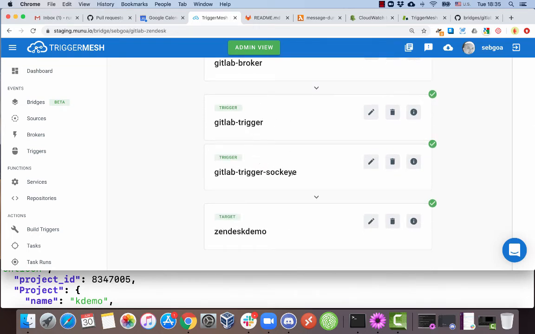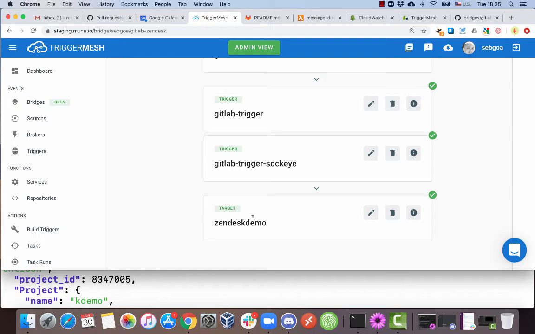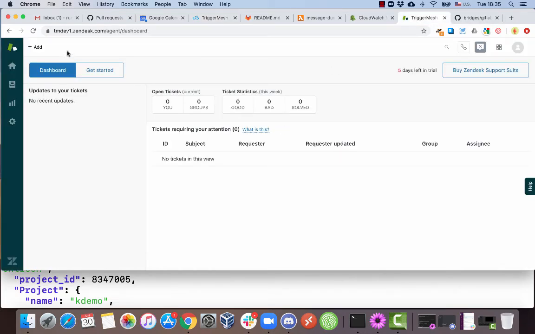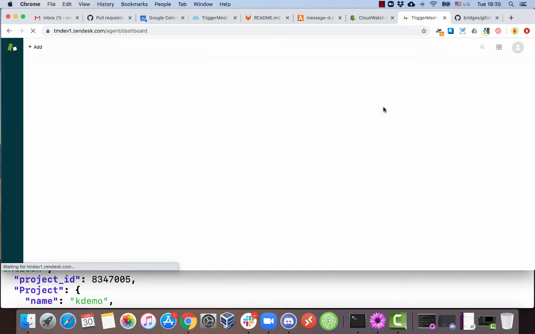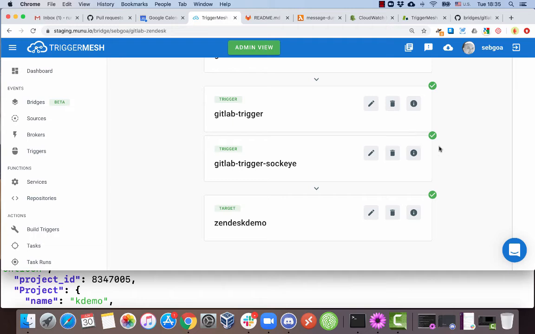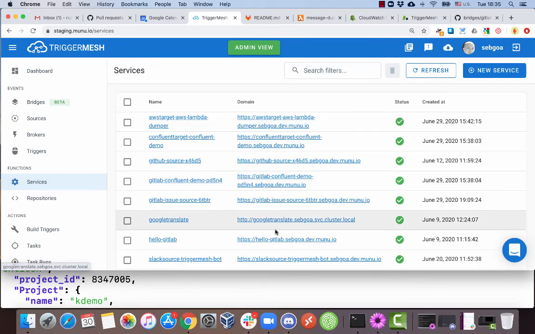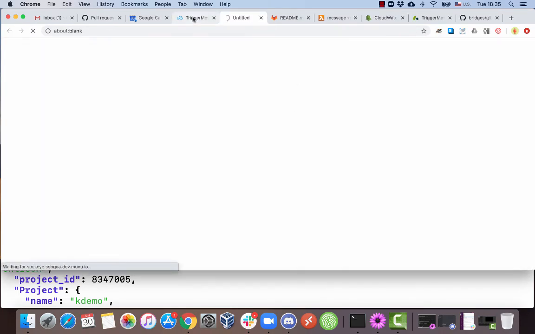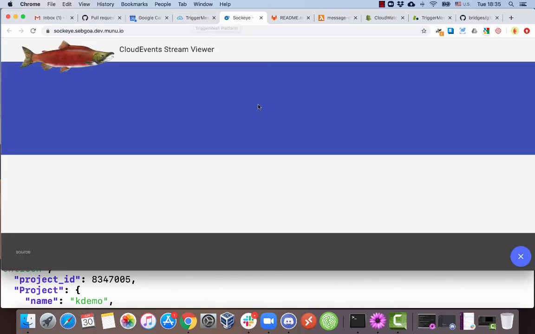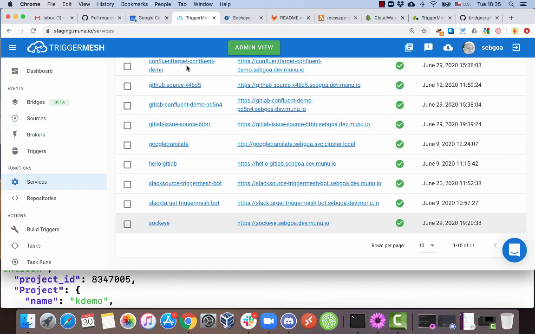You get two triggers actually. One is going to ZenDesk, so that's going to create a ticket on the ZenDesk side. I have my ZenDesk window here all created. I've created a secret which contains my ZenDesk API key. All right, so I'm ready to go there. It's a little bit slow to load. And the bridge is also sending it to Sokai. Sokai is a little debugging capability. It's a little app, and when we create the issue, we're going to see the event in Sokai, in this web app, but it's also going to create the ticket in ZenDesk.